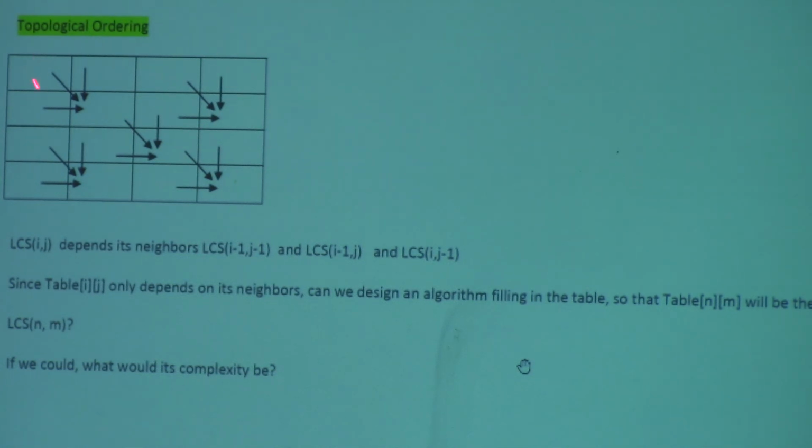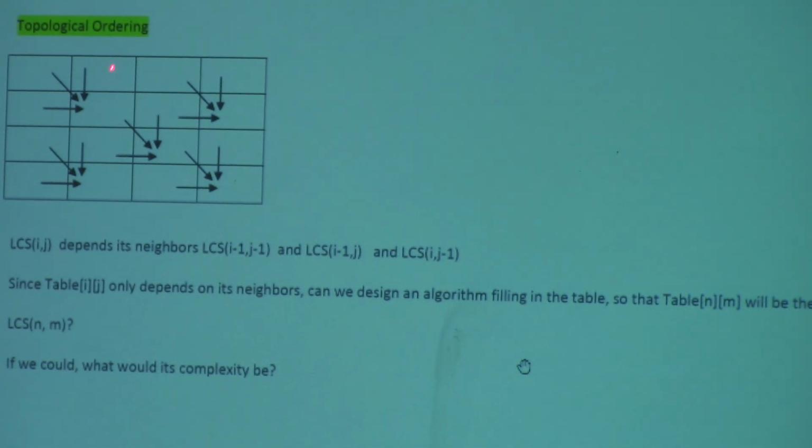What's the dependency of 1, 1? 1, 1 depends on what? Zero, zero. 1, 0. 0, 1. So what's going to go into this box? 1 or 0. When will a 1 go in here? Only when there's a match on 1 against 1. First character against first character. That's a 1. Otherwise, it'll be a 0.